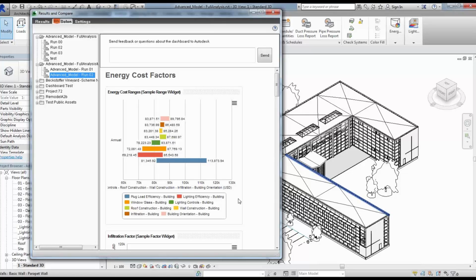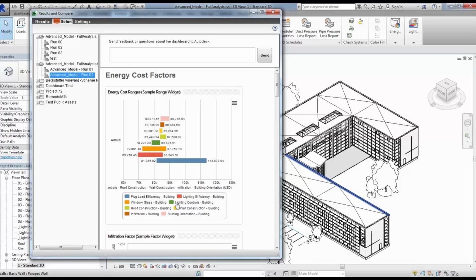In this case, for this dashboard, about 50 runs that really profile how sensitive your building is to different settings. Since we're working on daylighting, we need to understand how important daylighting is to the performance of my building, especially compared to other factors.